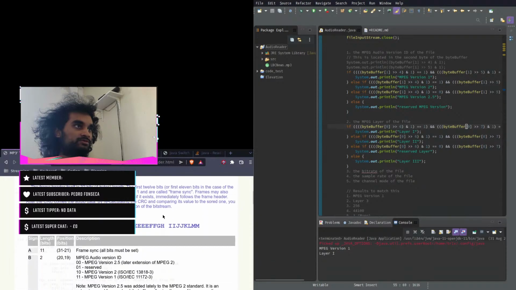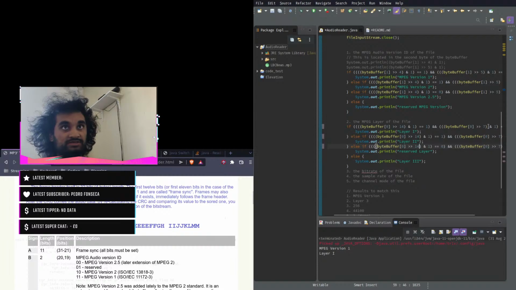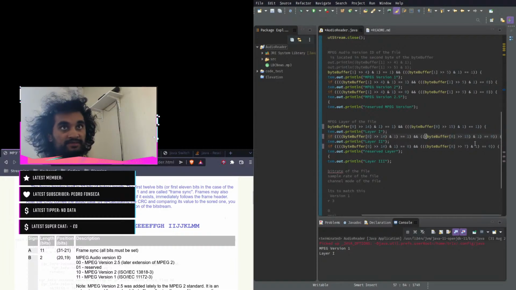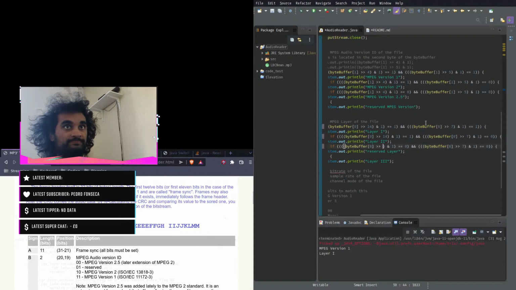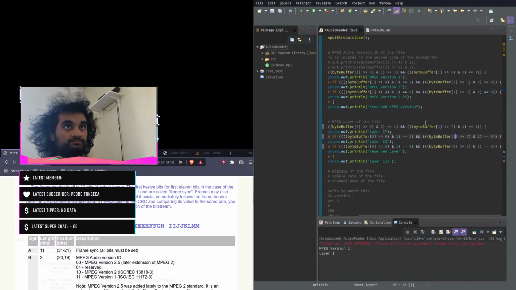But you know that this is 1, 2, 3, 4, 5, 6, 7, 8, 9, 10, 11, 12, 13, 14, and 15. 14 and 15. 14, 14, 14. This side should be 15, 15, 15, 15, and 15. Right? So if you run this, still get layer 1. Don't know why.